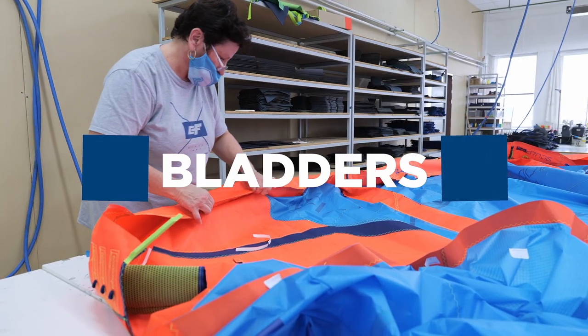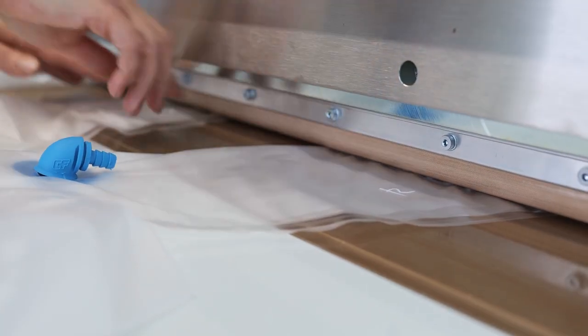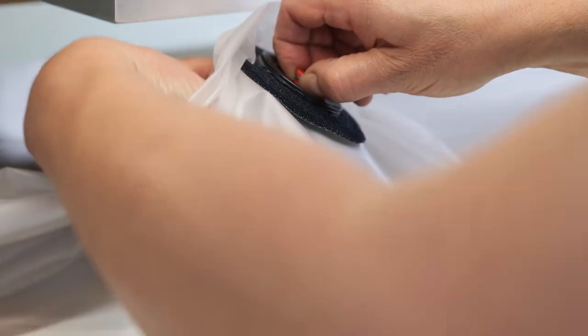After the kite is sewn together, it needs bladders. CrazyFly bladders are made with high frequency welding, which has higher bonding strength than heat welding. High frequency welding also lasts longer and ensures repeatable, even welds.